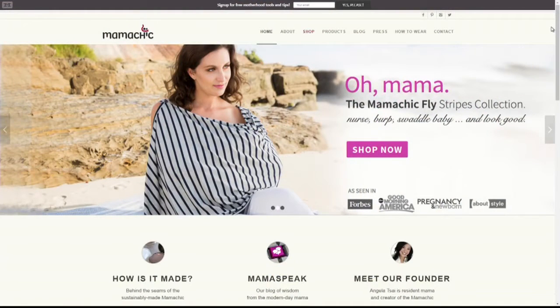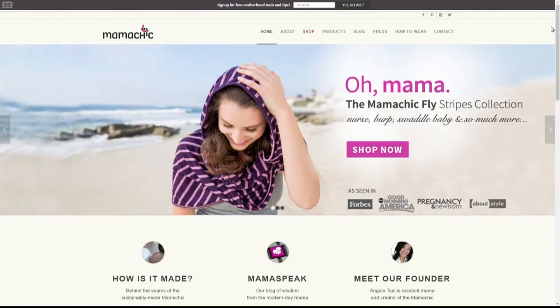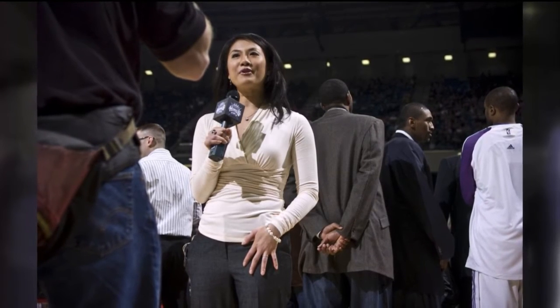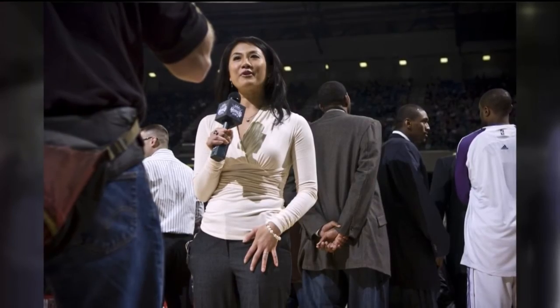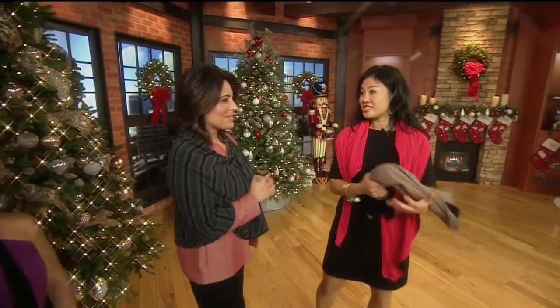And also one little tidbit, Sacramento, very familiar place to you. Absolutely. I was here 10 years ago as a courtside reporter for the Kings. I was here during the Kevin Martin, Mike Bibby, Brad Miller era. I worked with Grant Napier and Jerry Reynolds. Near and dear to my heart. I still keep in touch with a lot of Kings fans, actually. So I love being back in SAC. I love being here and sharing with you guys.